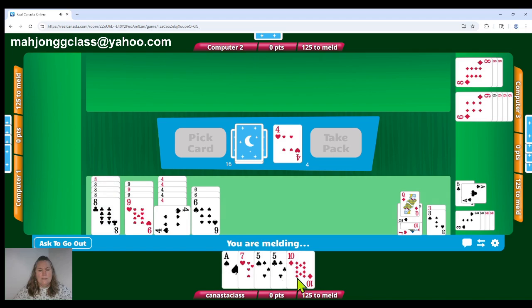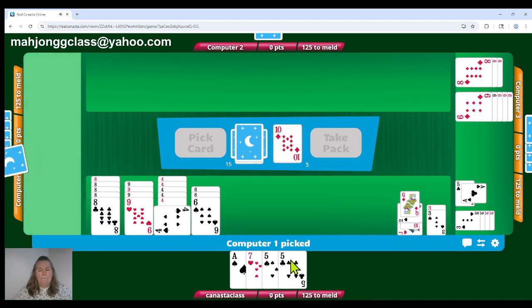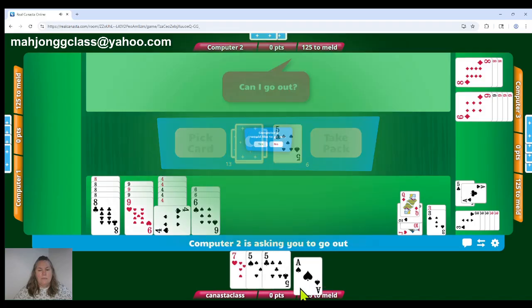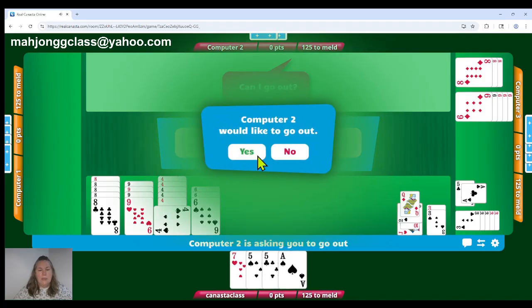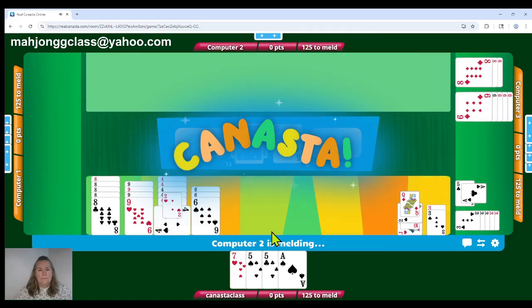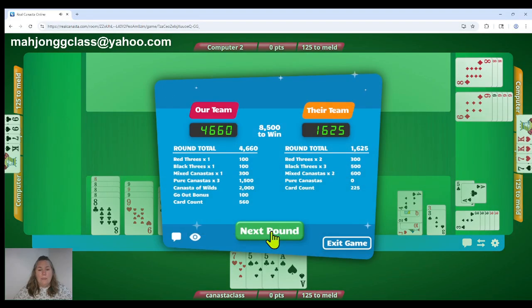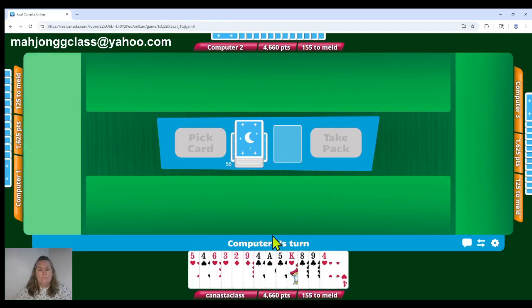An 8. Aces are dead. That'll be my next discard. Oh, of course we can go out. So I went for wilds, by the way. So we have 4,660. They have 1,625. We're going to be at 155, and they're going to be at 125.